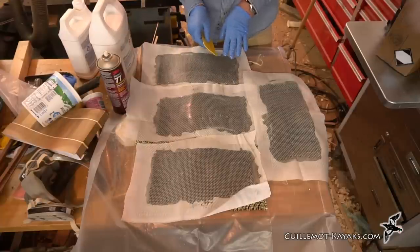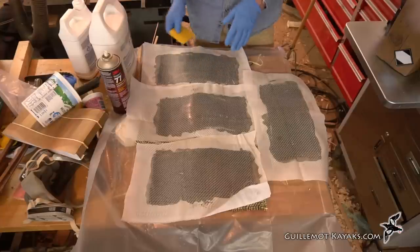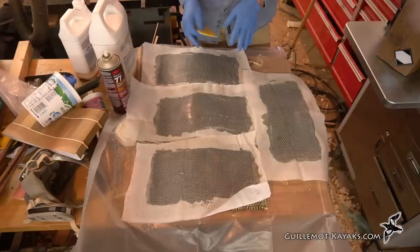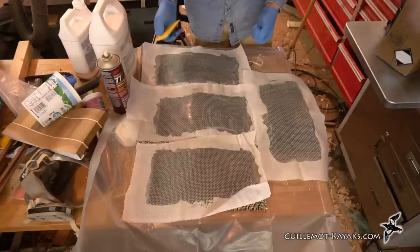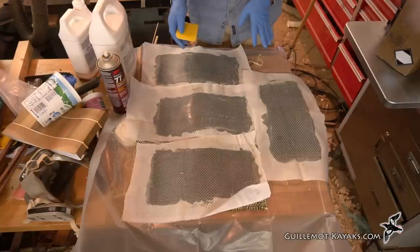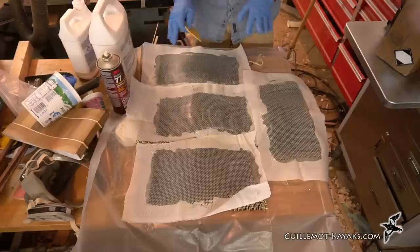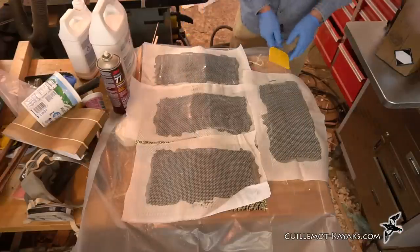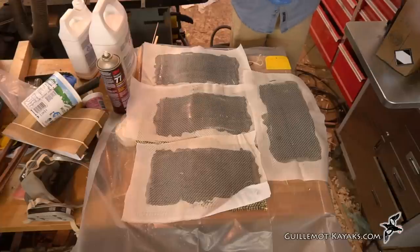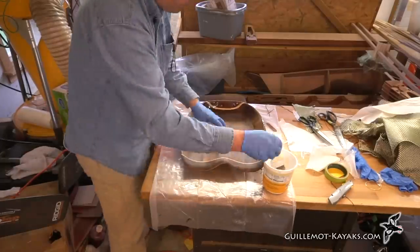So I've squeezed out the excess resin off the edges, and some of it squeezes through the Peelply. And again, once this epoxy hardens, the Peelply will get ripped off and it'll leave a pretty smooth surface there ready for the next step. It'll only take minor sanding to make it really smooth. So now, while I still have some epoxy going, I will mix up a little bit more here and apply it to the seat.